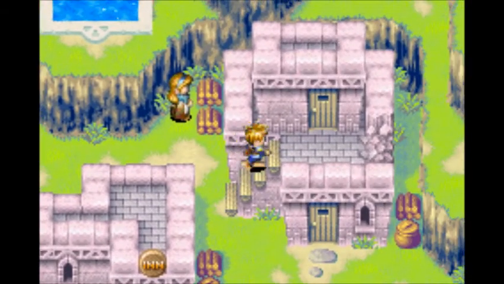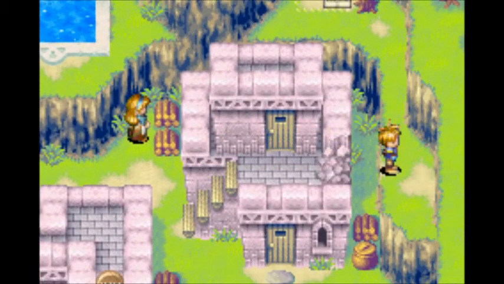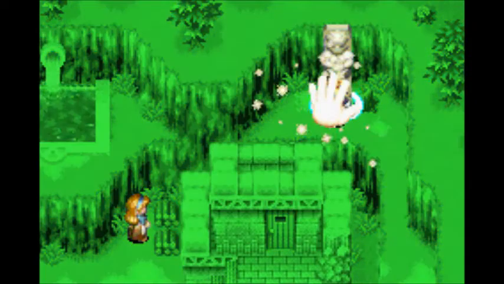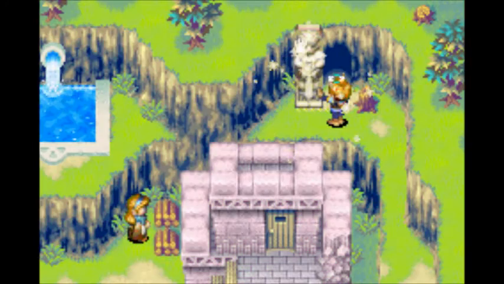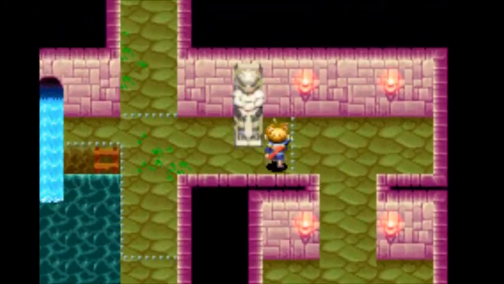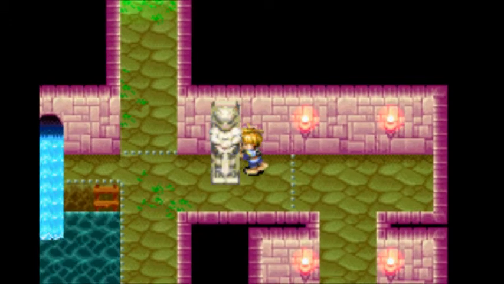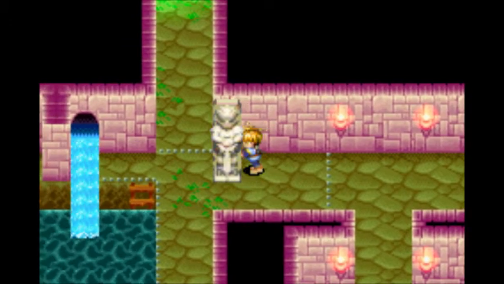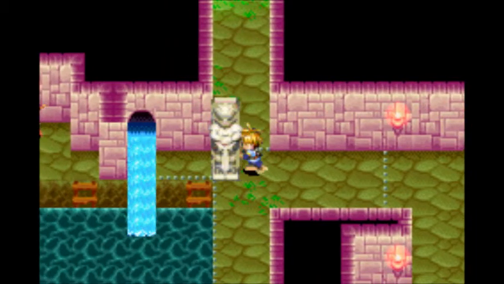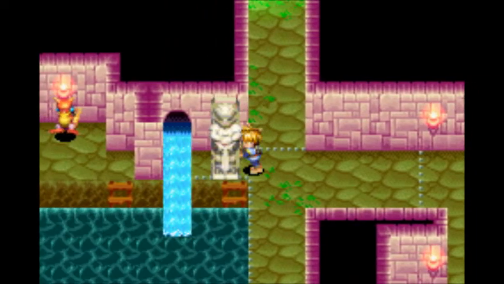What you're gonna wanna do is jump up these stairs, jump over the cracked wall, and cast our favorite spell that I use by accident all the time, often as Move, to gain access to the Kalay Tunnel. What you're gonna wanna do here, move this statue. That's it. And there's our djinn.